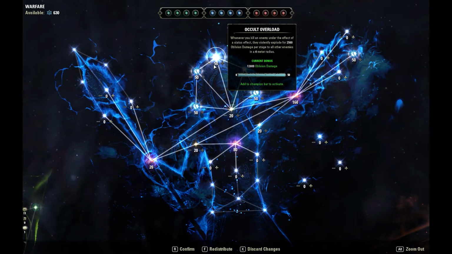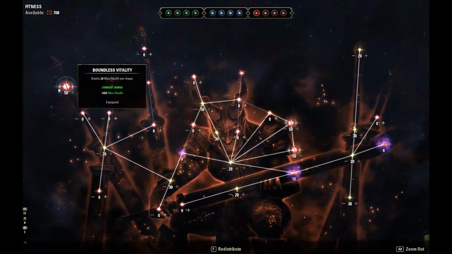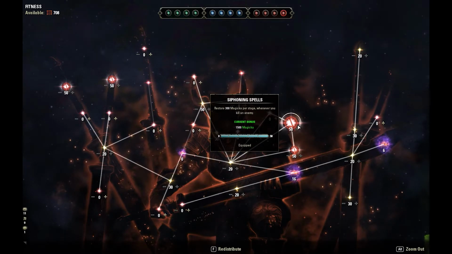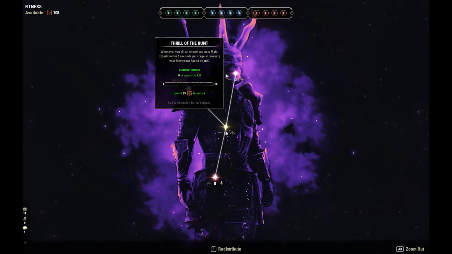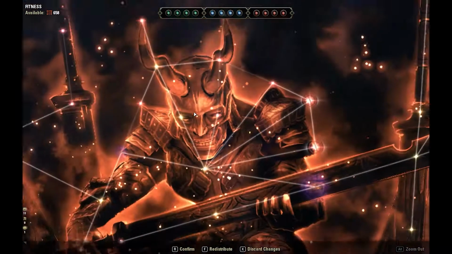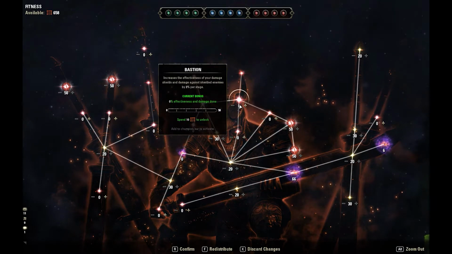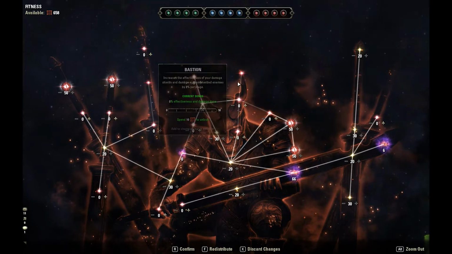And for the red tree, I went with Health, Armor. Every time we kill an enemy we get Stamina, every time we kill an enemy we get Magicka. If you are not using Vicious Ophidian, I can actually recommend to squeeze in Thrill of the Hunt, giving you 6 seconds of Major Expedition every time you kill an enemy. And that should be it. Maybe you can go with Bastion, or maybe Arcane Auxiliary or Shieldmaster, buffing up the shield aspect of the build.